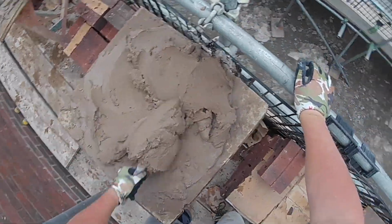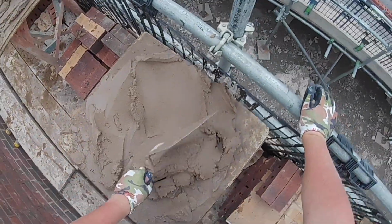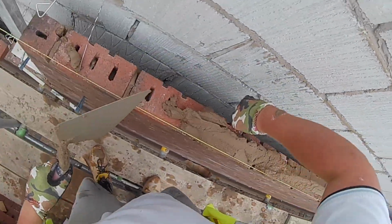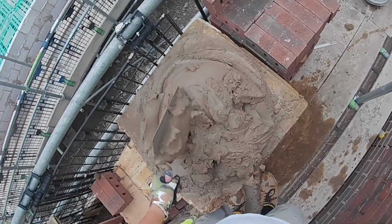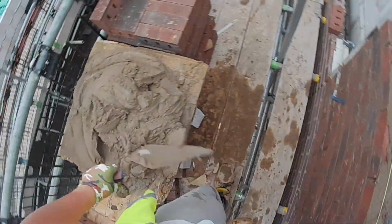Obviously you've seen me take it over 2 lifts, where the block work's already been done. As you can see, the block work isn't jointed behind me, it's got voids, but I said to the subby I'm working for, I'll alter the least amount I've got to do. I'm taking over someone else's work, so I'm not responsible for the work that's already there. I'm only responsible for what I've done. So this is the reason why I've not been as finicky with this plot. I've been neat, but I haven't been as picky as I normally am.